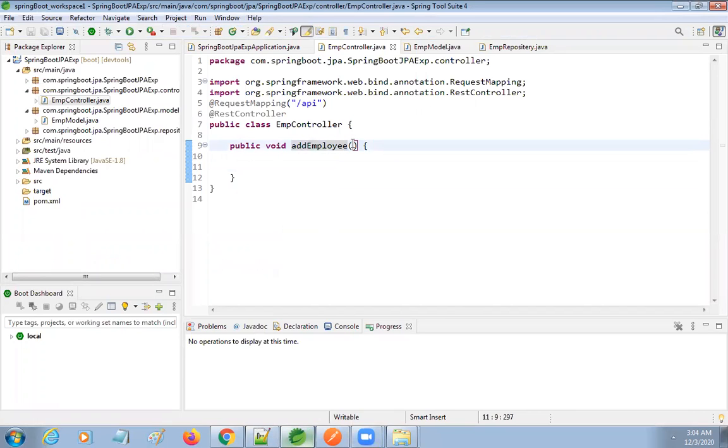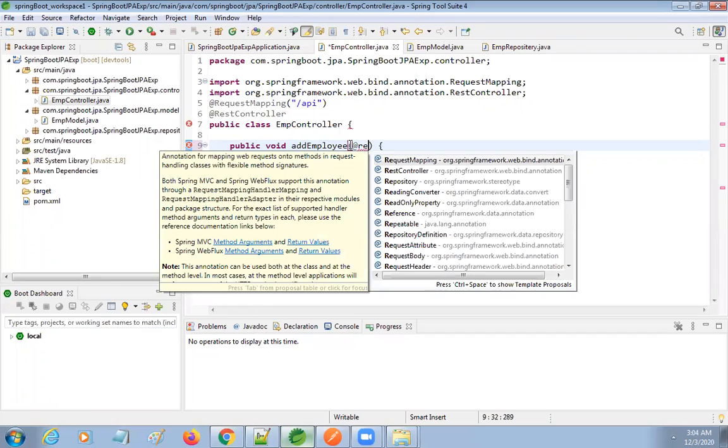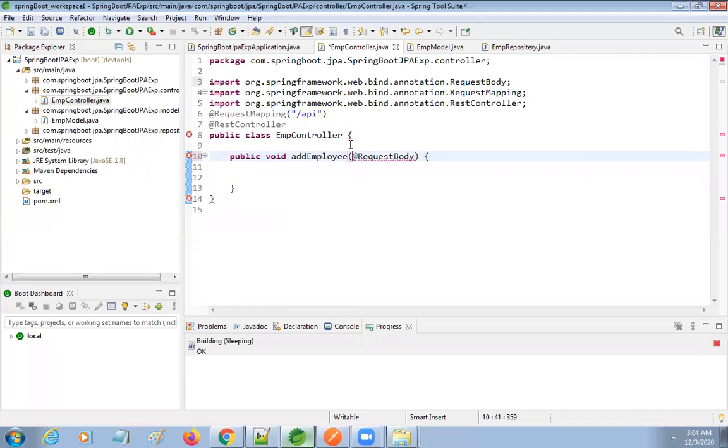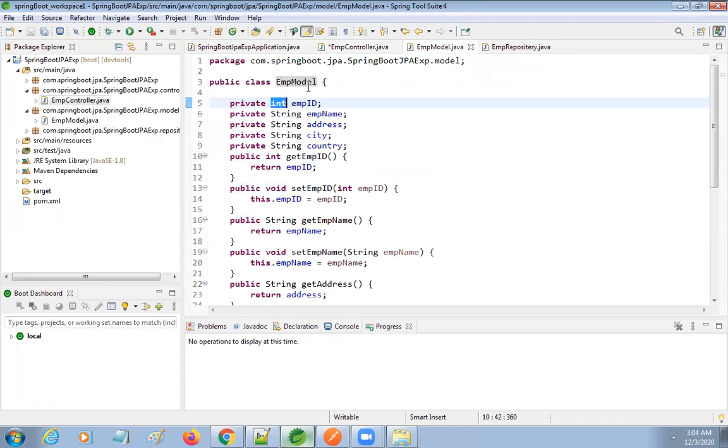Use @RequestBody. So for which one do we need to move? So this is one.